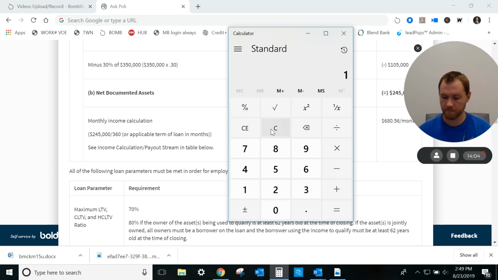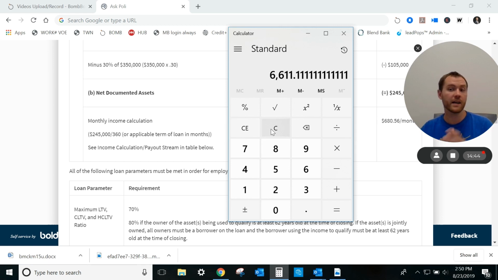1.19 million, that was our net documented assets number when we had $2 million to start. And let's go for a shorter loan term. So instead of 360 months, let's say we want a 15-year loan because we're going to pay this thing off quick. We're going to get a better rate on a 15-year fixed than on a 30. There's no secret there. The bank's going to make their money back quicker, so it's all good. You take that and divide it, instead of by 360 months for a 30-year, by 180 for 15.